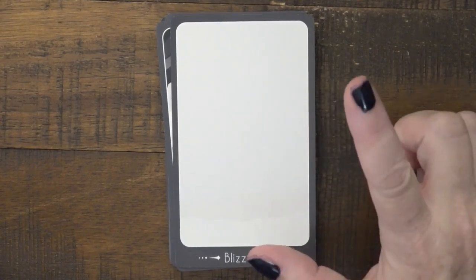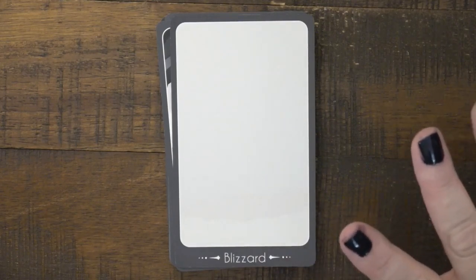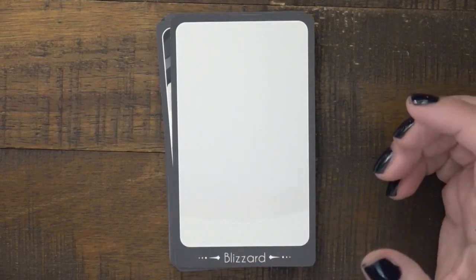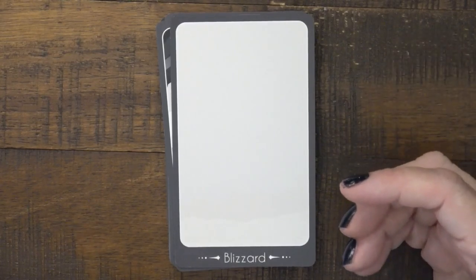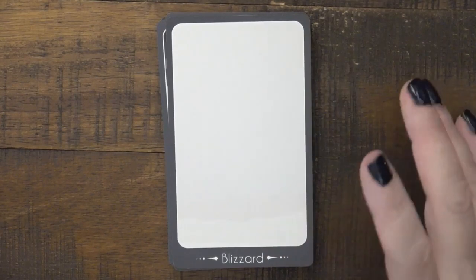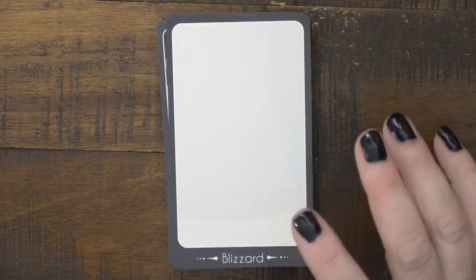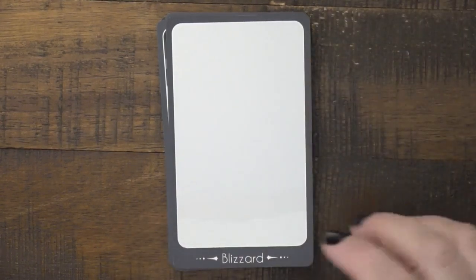Versus fog, which has things that are hidden, things that are obscure, and sort of being in an envelope, like you're just in this pocket. That's kind of how I feel. It's a very mystical feeling to be standing outside or in the woods and being surrounded by fog, right? You can't really see. You feel this sense of isolation, which I do think you feel with the blizzard as well, but there's much more of an obstructive nature to a blizzard. Sometimes you're actually fighting against the wind and the snow, where it's more of a physical obstruction than it is in fog, which is more just visual. So that's the first one.